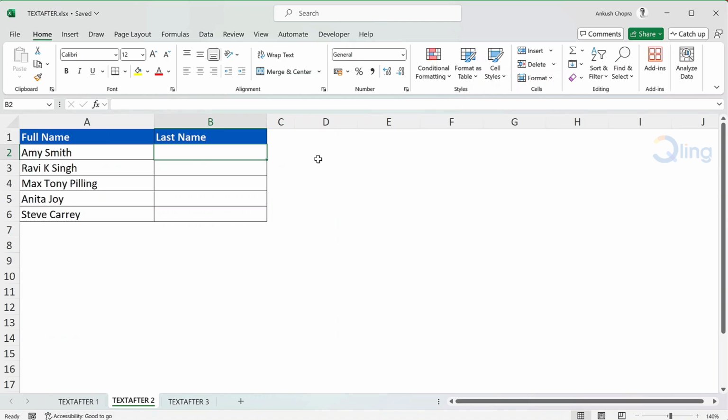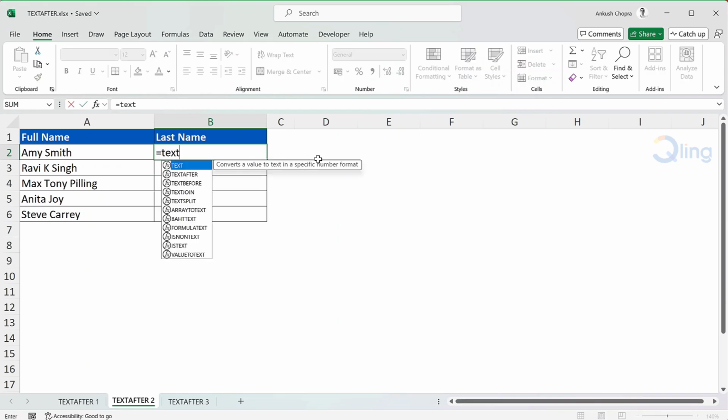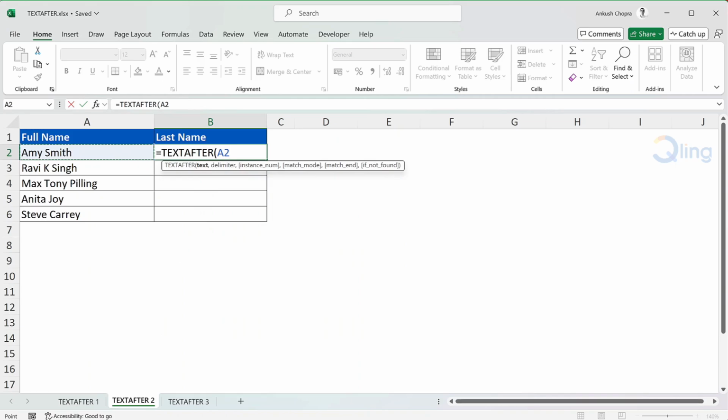Now let's try and extract the last names from this list. The challenge here is that some of them have middle names. So let's write the same formula that we had written moments ago. TEXTAFTER, A2 is the first parameter and space as the delimiter.